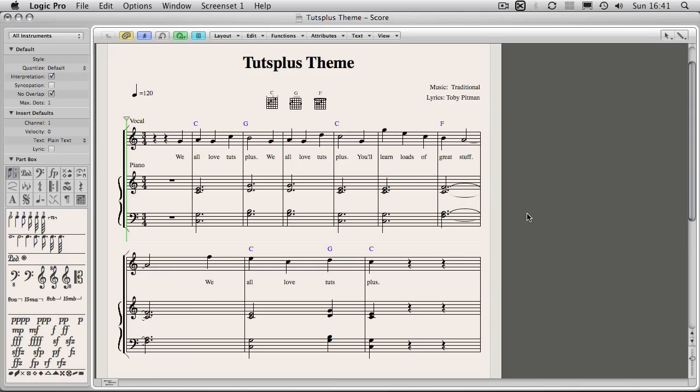Now, this tutorial came about because I've been doing a lot of score editing lately. I had to transcribe some album parts for a gig that happened at the Electric Proms last week here in the UK. My job was to get the album and write the parts out, so the guys on stage had an idea of what was going on. I thought this would be a good thing to share, and it's a very good skill to have, no matter what DAW you're working in.